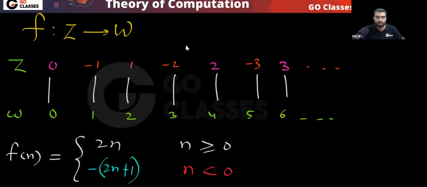Okay, bracket of minus 2 plus 1. I think this will work. If I put minus 2, then I will get minus 4 plus 1, that is minus 3. Yeah, okay, so this will work. Yes or no? Minus of, so that is minus 2 minus 1. Yeah, that is working. Yes or no? Minus of 2n and plus 1.